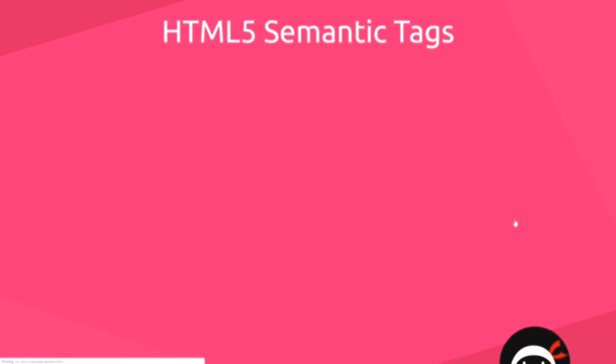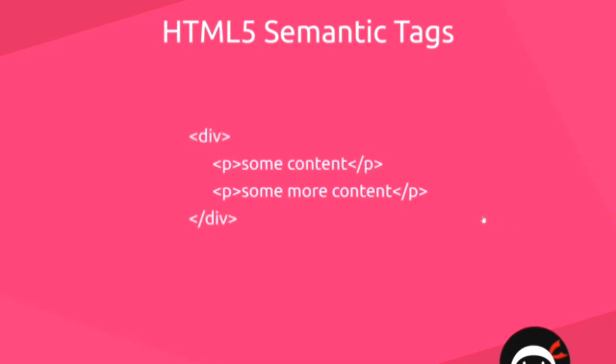For example, say we put some content in a div tag, then the browser really has no idea what this content inside it really is. Could be an article, could be a biography, could be some quotes or some navigation links, etc. There's nothing really here telling the browser what that content actually is. Now HTML5 semantic tags aim to make our code more meaningful and solve this problem. Well, it's not really a problem, but it makes our code more descriptive. So now we could say instead, this is an article, and use an article tag. This is an HTML5 semantic tag, and it tells the browser a bit more about what this content is. It's a bit more descriptive.